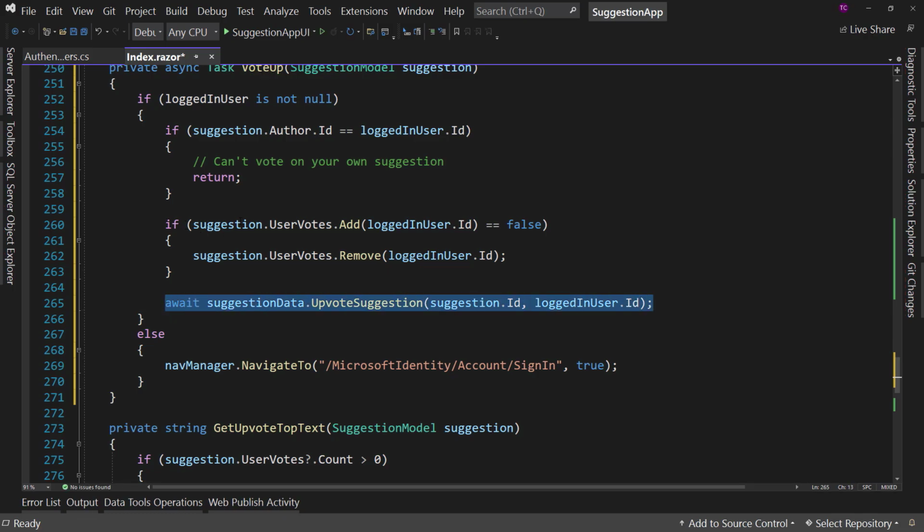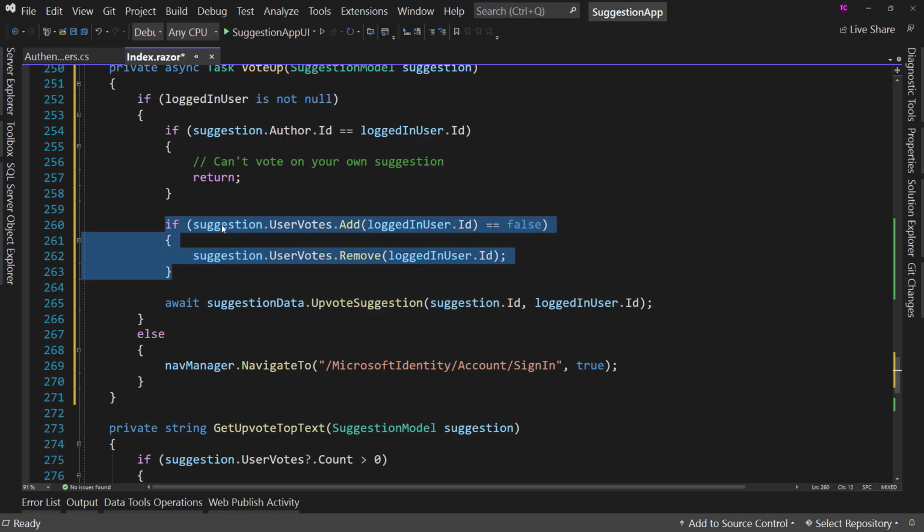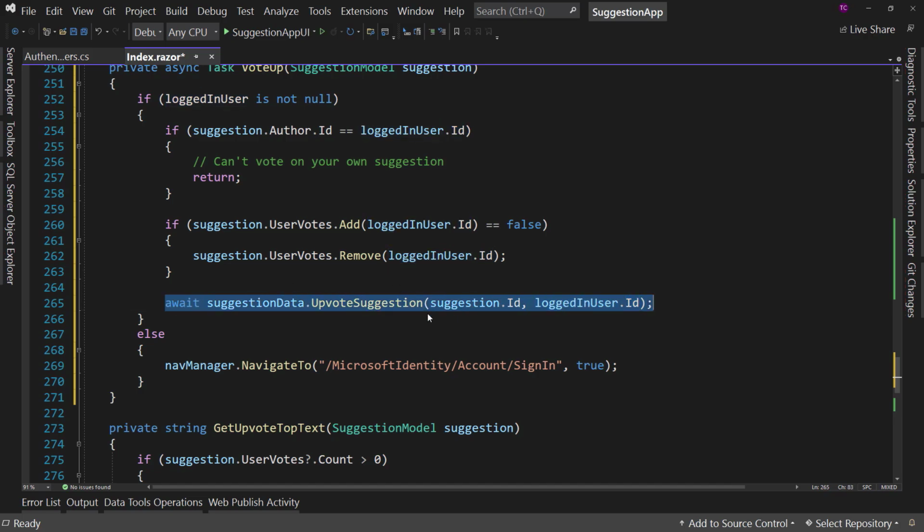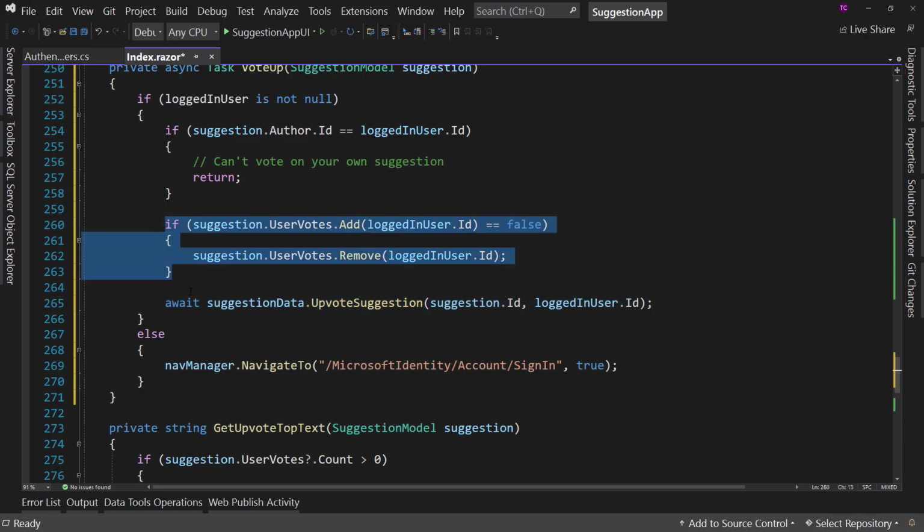So why do we make this change to the suggestion itself? Well, because this way it will show up visually for the user without having to reload the page and reload the cache and all the rest. So this is a way to quickly show them an action has happened, and it even happens before we do any asynchronous call to our database. Therefore, it will look instantaneous even if this is still doing work in the background after they think it's done.